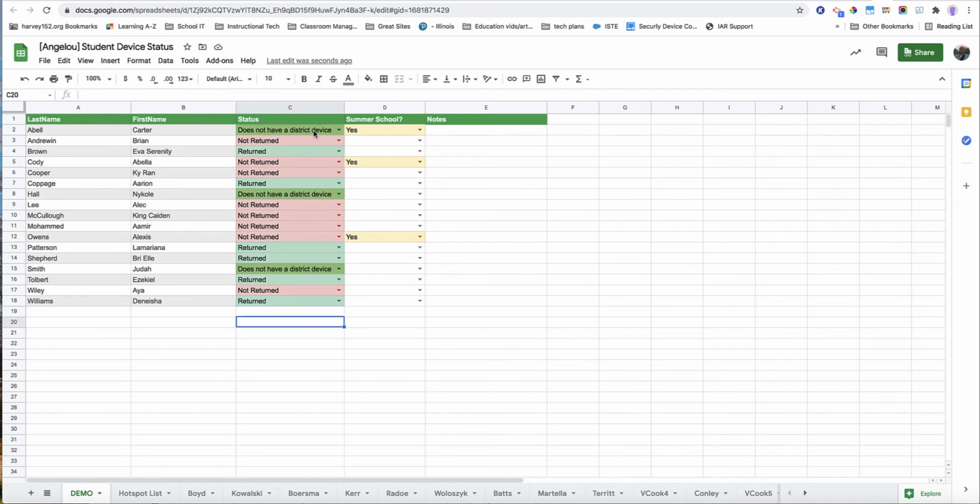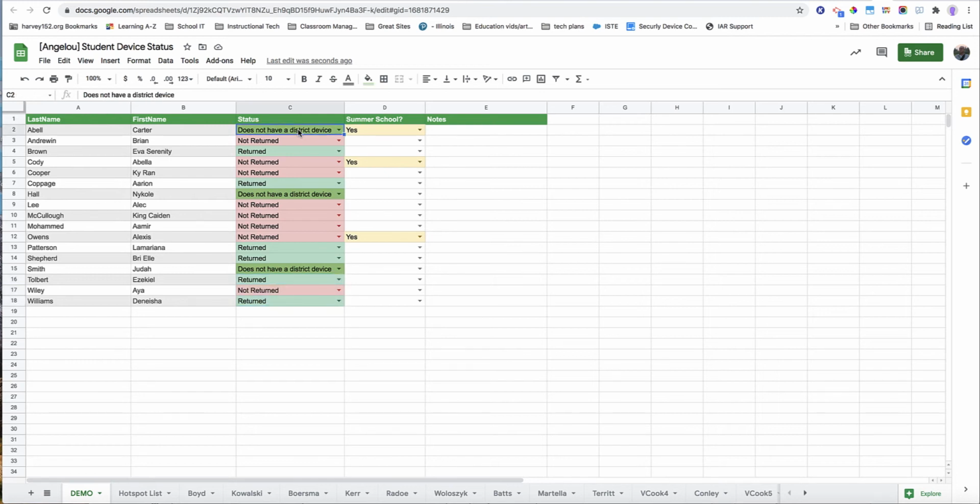and this is what your spreadsheet should look like by the end of the day on Thursday once you've collected Chromebooks from all of your in-person students. I've just made up this data, but what should be done is you should have all of the rows for column C completed, right? So now we've indicated which students do not have a district device.